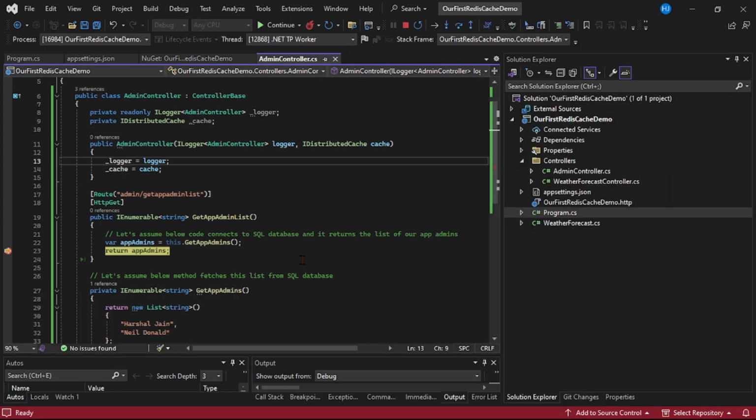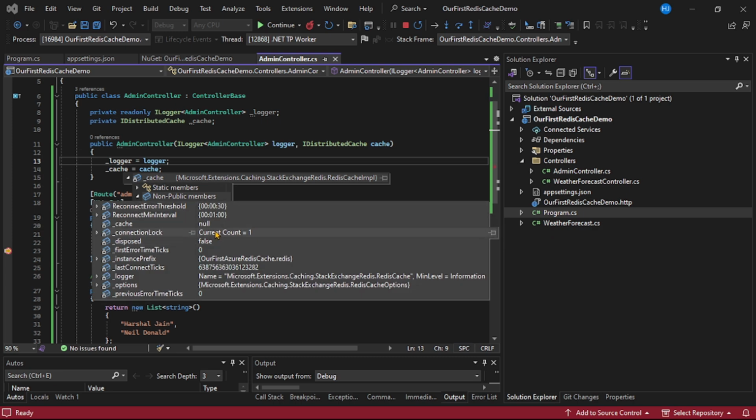As you can see, our debugger has been hit, and if I take my mouse to this _cache variable, see guys, it is the Redis cache implementation, right? And if I expand this, we can see some values. So it looks like our cache has been correctly configured and correctly injected in this controller.